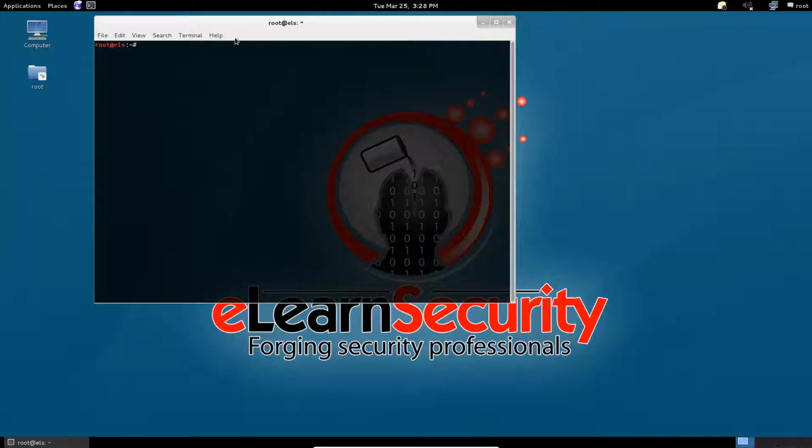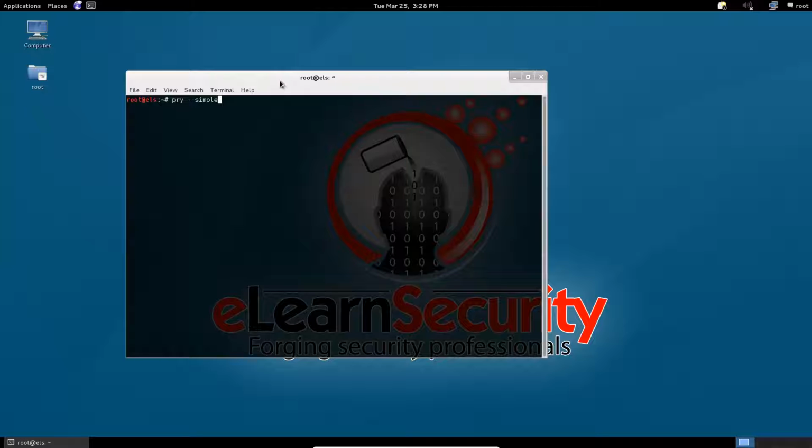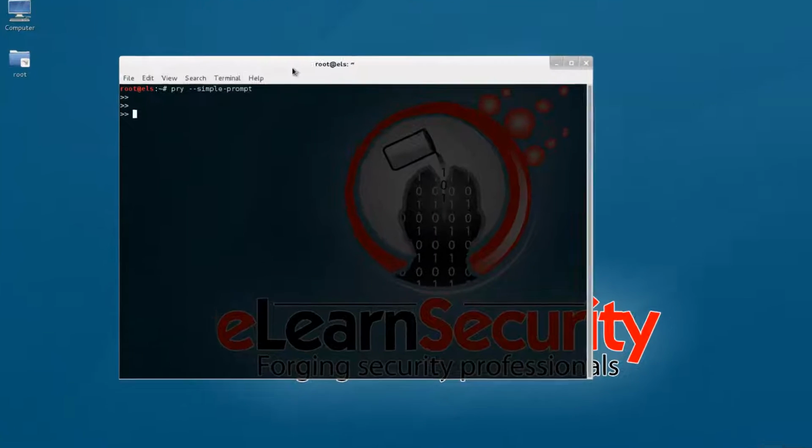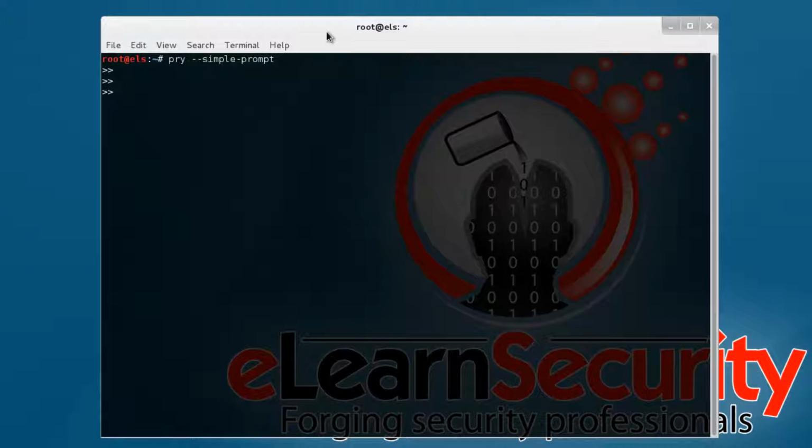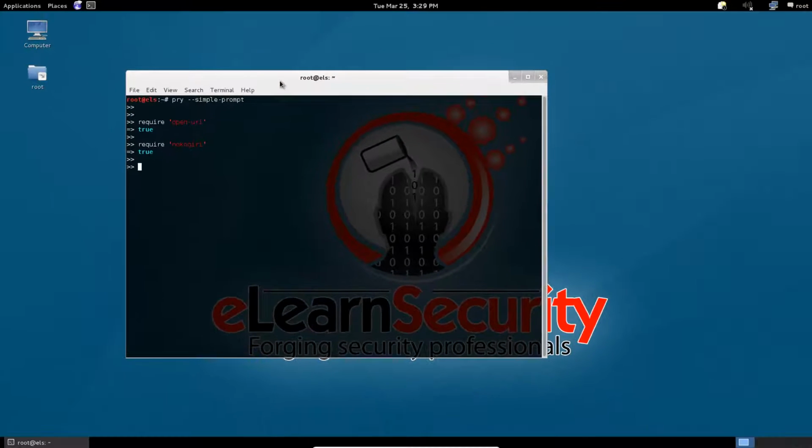The first thing we need is to run the PRY interpreter. Since we want to parse HTML documents, we can require the OpenURI library, which will allow us to request web resources in a very simple way. Obviously, we have to require the Nokogiri library too. A simple HTML page to parse is the standard index page provided by the Apache web server on the Kali localhost.